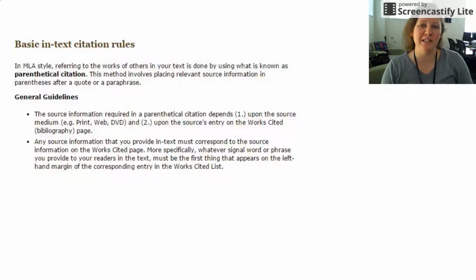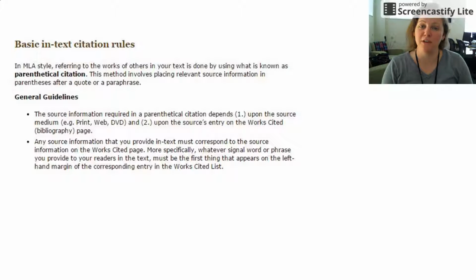Something that's important for in-text citations is that you are basically telling the reader how to find the full citation in your works cited page. So MLA provides a ton of guidance on how to cite things in text that's parenthetically inside of the actual essay. But should you ever find yourself wondering how something should be cited, then always go to this guiding principle, which is that basically you want to provide the minimum necessary information so that the reader could then find the source in the long works cited page that you'll provide at the end of your essay.